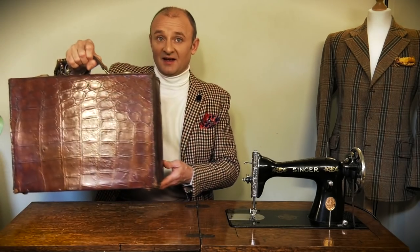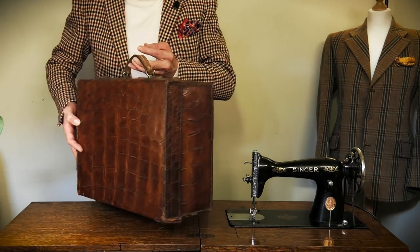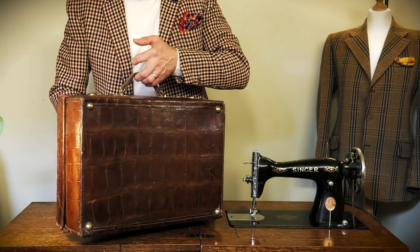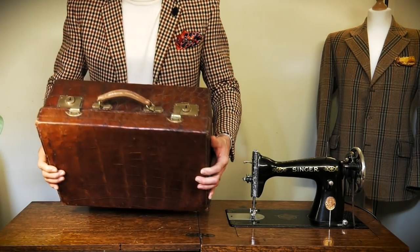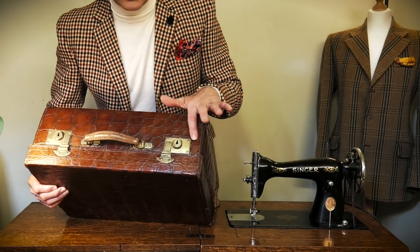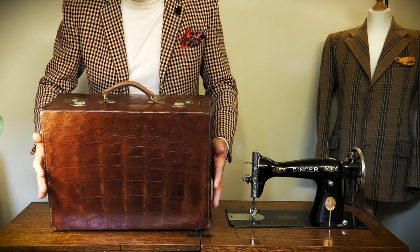I've got a huge suitcase here — completely different. This is really large, with very large, very square scales, at least 30, maybe even 40mm square. If I turn it round, they're very similar on the other side — now that would be a hint that this is a fake skin, as fakes are very often very uniform. But if I bring the bag down toward the top, we've got some rounder scales. This area would have come from the flank, the rib area of the animal between the legs. If it were fake, it wouldn't have the rounder scales — it would all be square. I do know this to be genuine alligator skin.